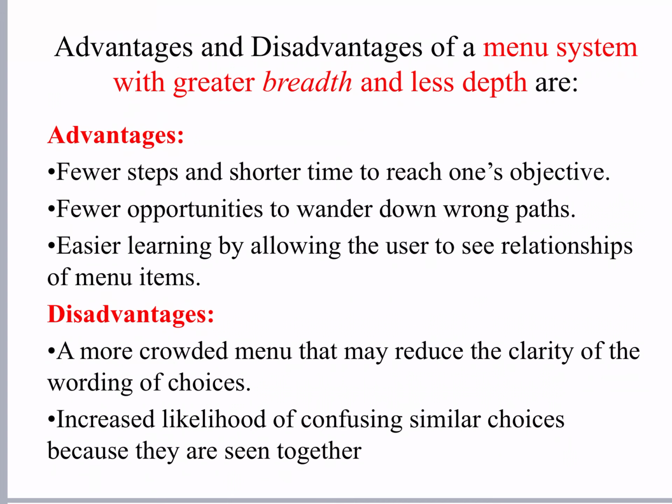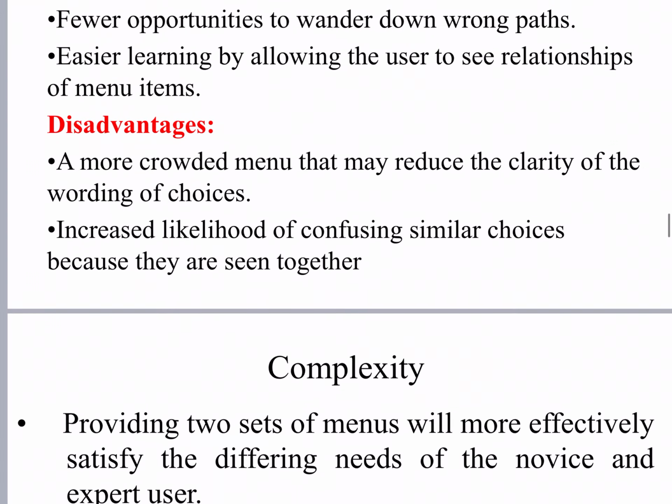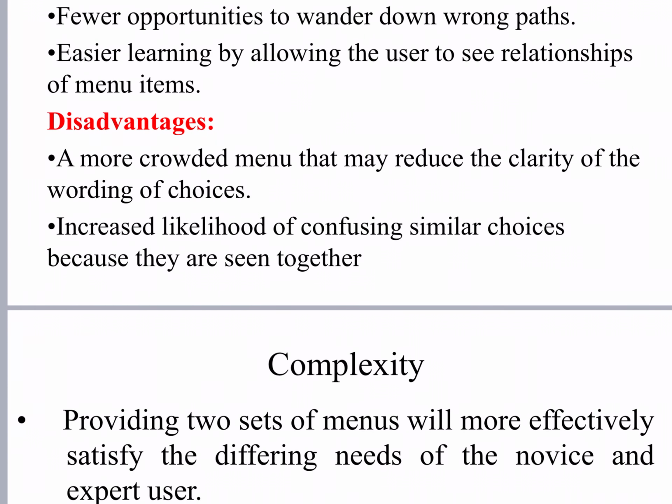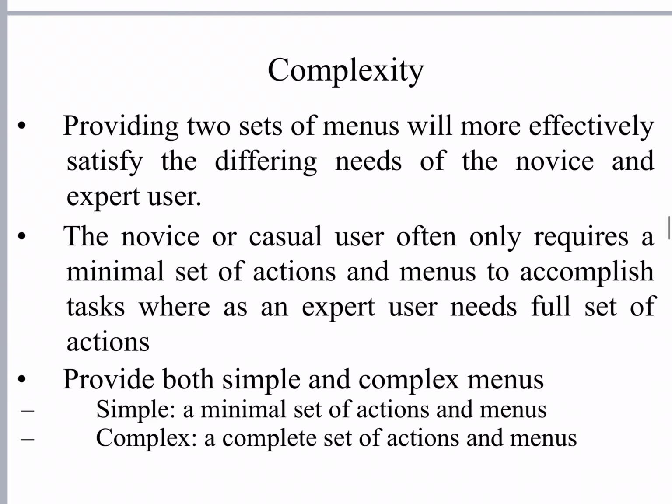The advantages are that few steps shorten the time to reach one objective, and there are few opportunities to wander down the wrong path. It eases learning by allowing the user to see the relationship of menu items. The disadvantages are that once it is more crowded, it will reduce clarity and increase the likelihood of confusing similar choices, so we have to look after that.